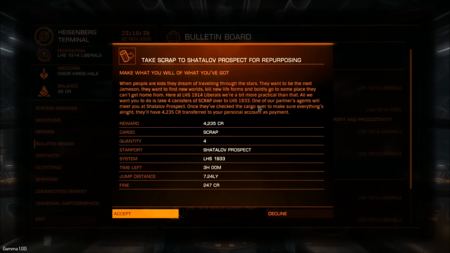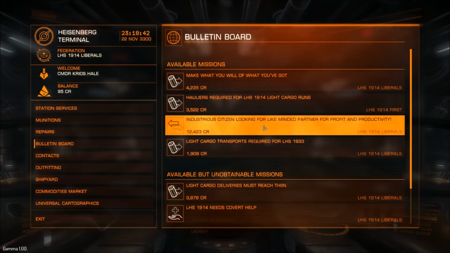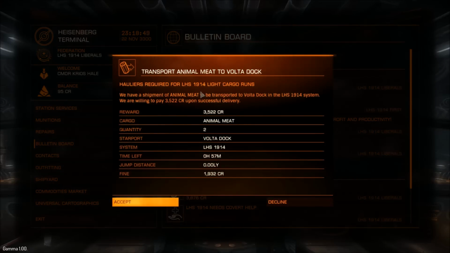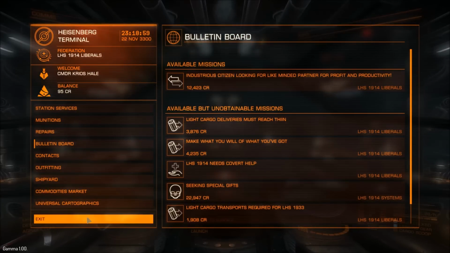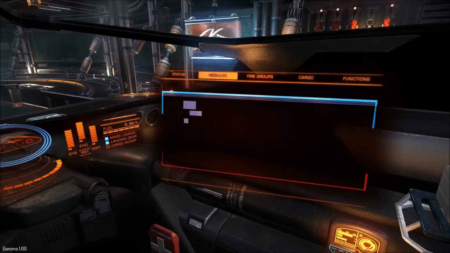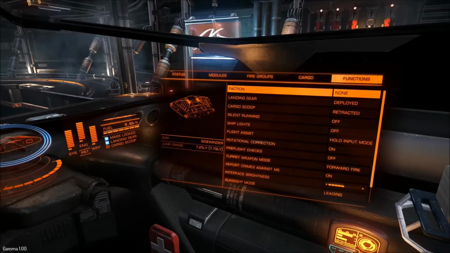So basically transporting materials from one place to another. These are the available missions. Light cargo runs. I'm probably going to take this mission here because right now I'm in LHS 1914. All these guys want me to do is take a shipment of animal meat to Volta Dock, which is a local space station. So let's go ahead and accept that. And what I want to do is double check my cargo hold. Okay, we got it. We have a finite amount of time to do this mission, so we're going to head over to Volta Dock.